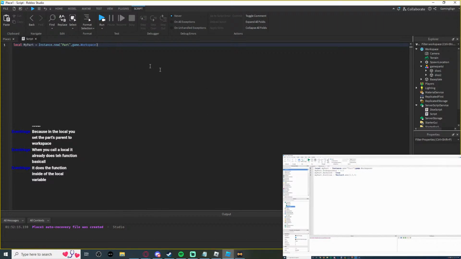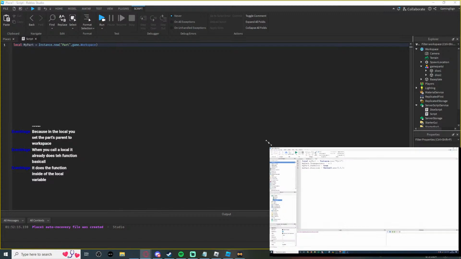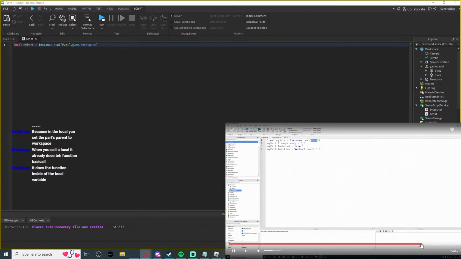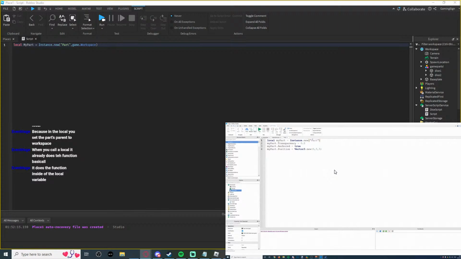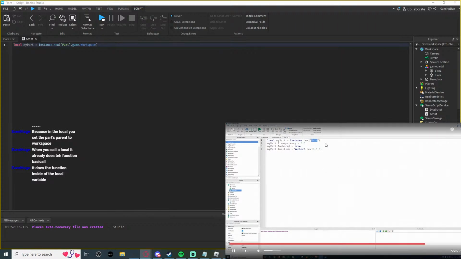So the best practice is to actually get rid of this and just instance it like that, and only provide to the instance function the name of the object that you're going to insert.